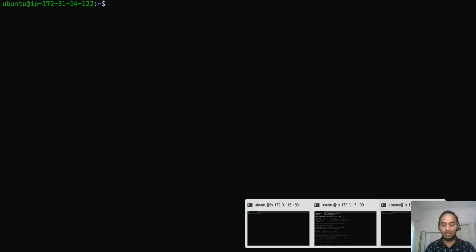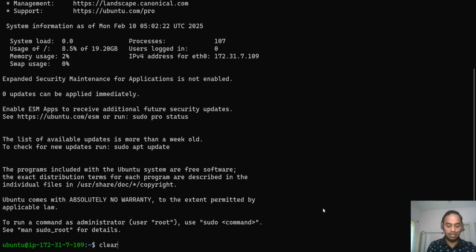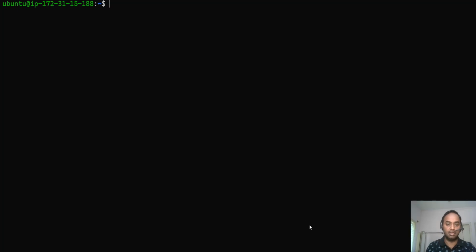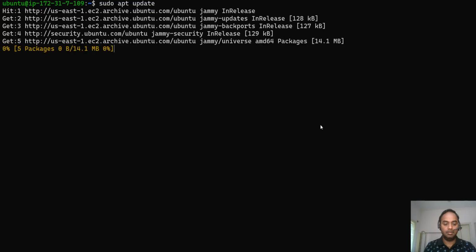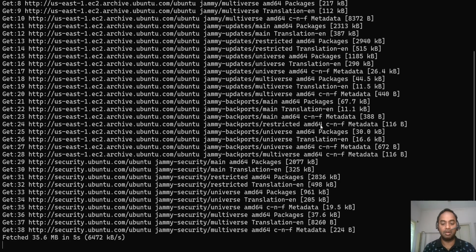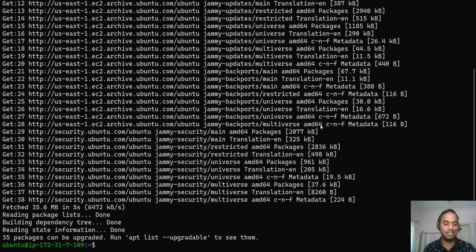So this is the SonarQube instance. This one is our Jenkins instance, and this is the first one, which is the local instance. So now we are in the Jenkins instance. The very first command we are going to run is sudo apt update. The command sudo apt update is used on Ubuntu to update the package index on your system. It retrieves the latest package list from the repositories to ensure that you have the most recent information about available updates and software versions.